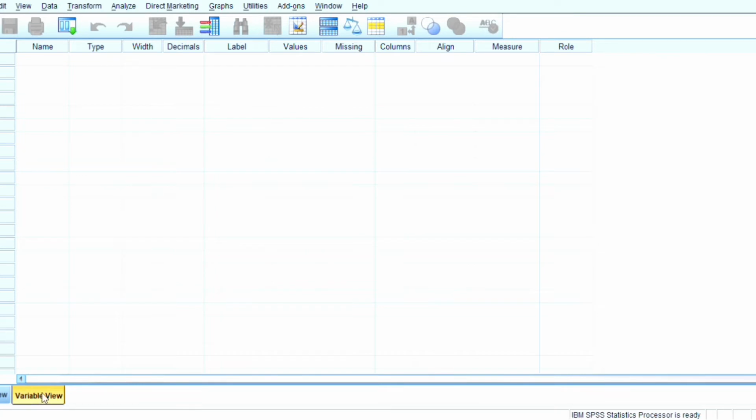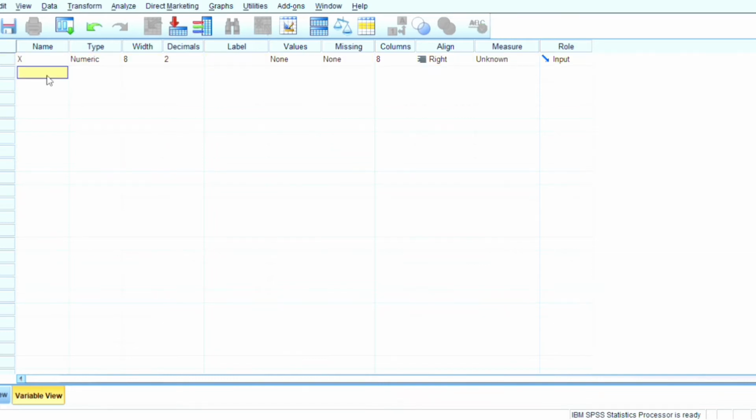You can click Variable View and fill the name here with X and Y. Then you can change the decimals here to 0.